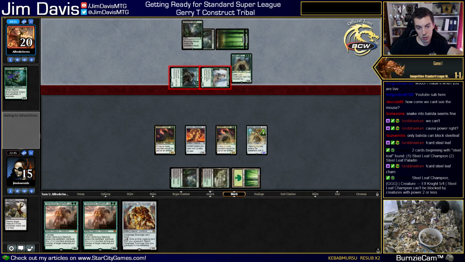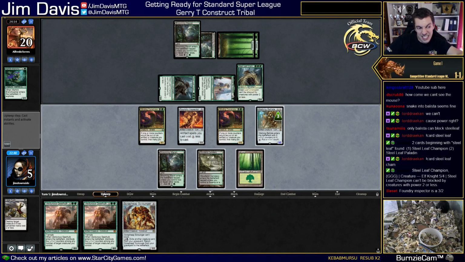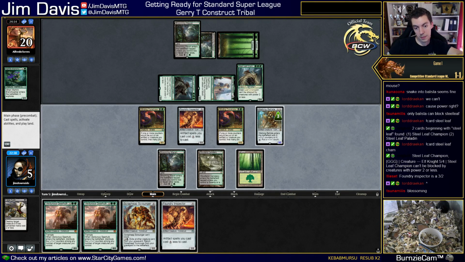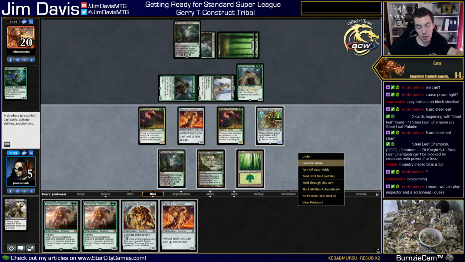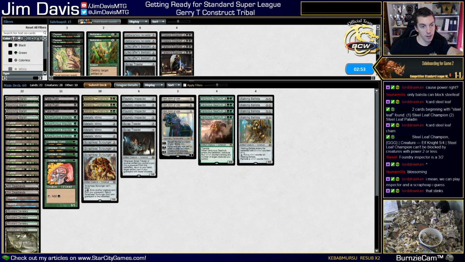So I think we have to just take this. Come on. Blossoming Defense would still make that a trade, so. Alright, I mean, now I guess we're just dead. That's pretty lame. Alright. Unfortunately, in this format, you really got to play removal spells, or you just get run over by all these stupidly insane creatures.